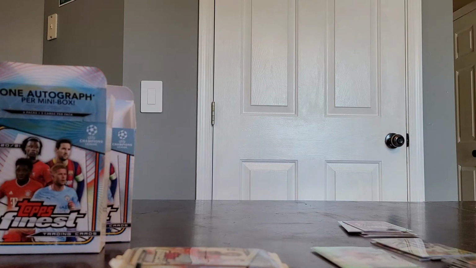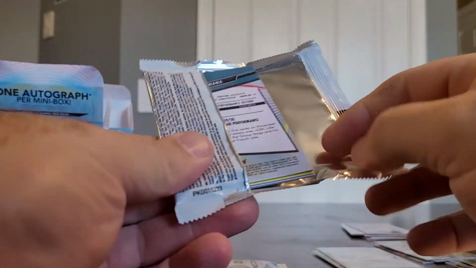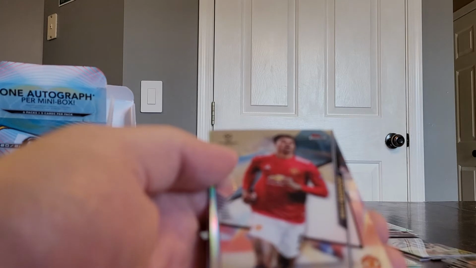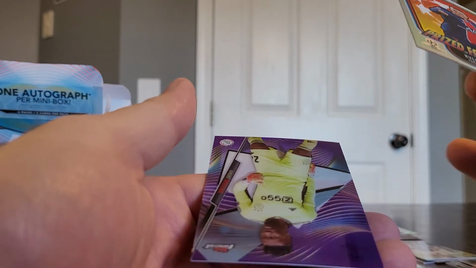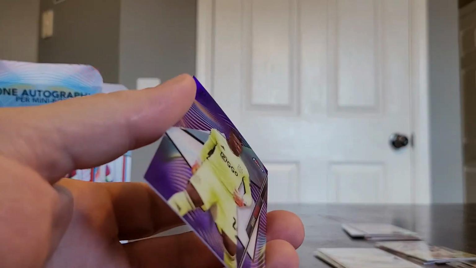I know he's a big name. So that's cool. I think I'm out of sleeves. I'm gonna have to grab some more real quick. Another number card. I didn't see it. I flipped it around quick. Lucas Ocampos. Giovanni Reyna. Marcus Rashford. Mbappe Prized Footballers. That's a nice one. And Andre Onana purple. Numbered to 250. Let me go grab some sleeves real quick.